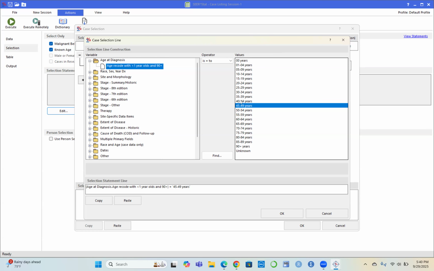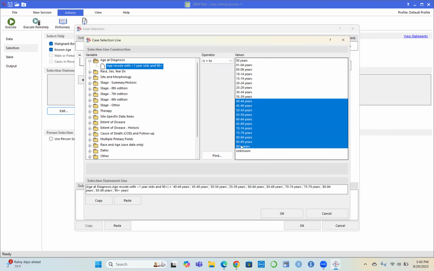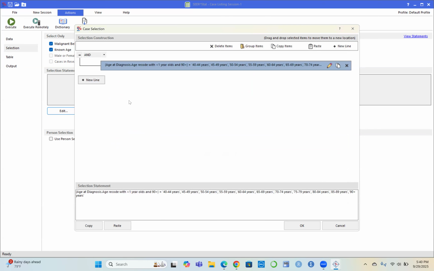It might start from people within the age of 40 years. So let's say I'm looking at age 40 years all the way to 90 years plus, okay? Now once you select, if you look here, it shows a selection statement line. It means that the data has been selected, right? So you can go ahead and click OK.